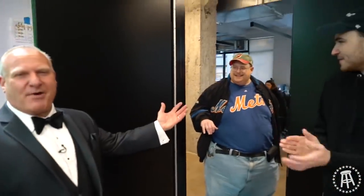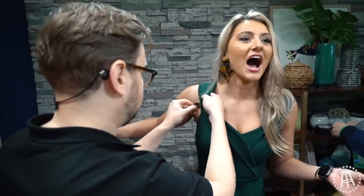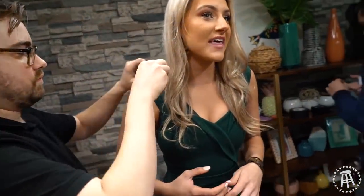Brilliant! Simply brilliant! Standing ovation for Tank, 44 years young, on a roll! Stu, I'm literally so pissed at you. We got no pictures. The fact that you put that on social media, I looked 600 pounds. You looked amazing. Second of all, you've never been 600 pounds. If there were ten of you here, you wouldn't be 600 pounds. No, listen. You look amazing. So many people DM'd me that, saying, "You saw this, right?" Like, you look ugly. Listen. You need glasses. Your worst day is people's best day. Your eyes looking at you are not the reality of what you look like. So just so you know that.